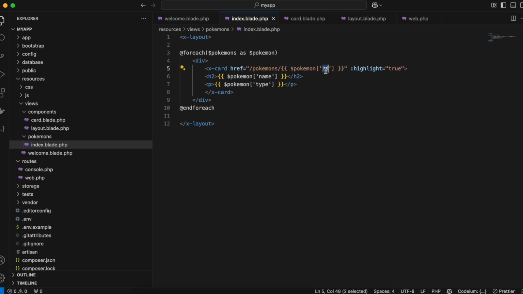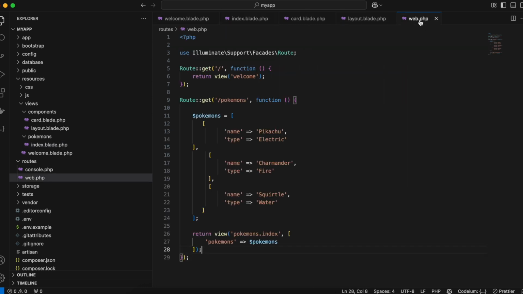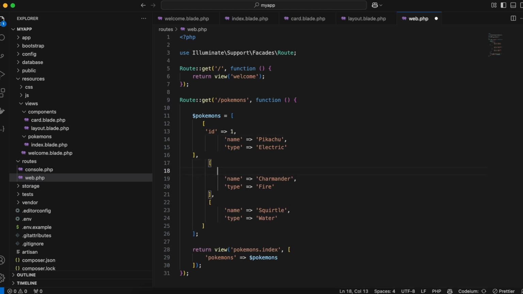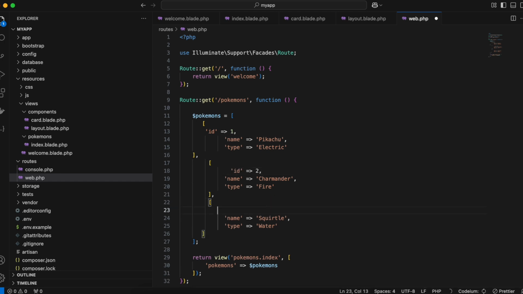Now we need to add this particular id to our array as well. So I can go to web.php, and here I can add id 1, id 2, and id 3. I'll save this. Again, sorry about the bad indentation.